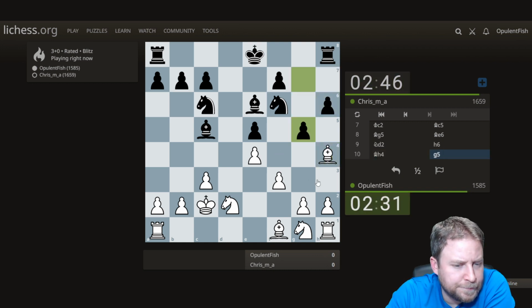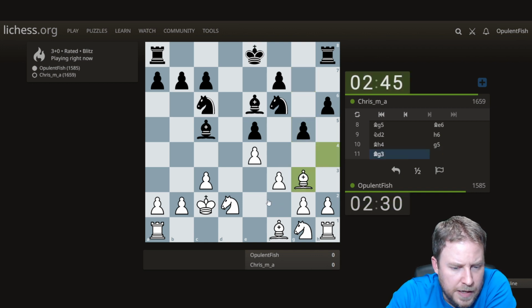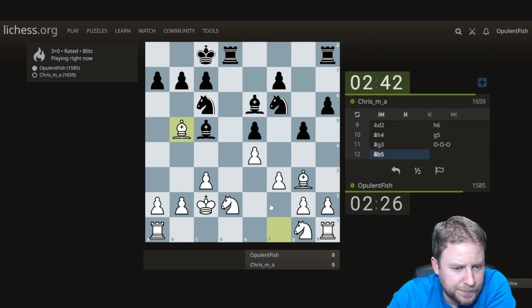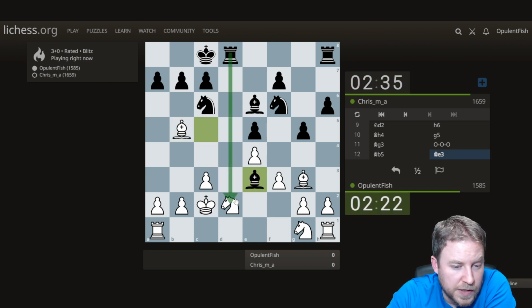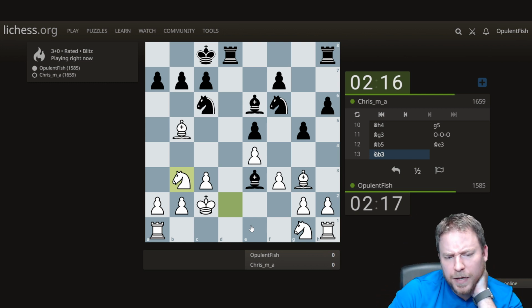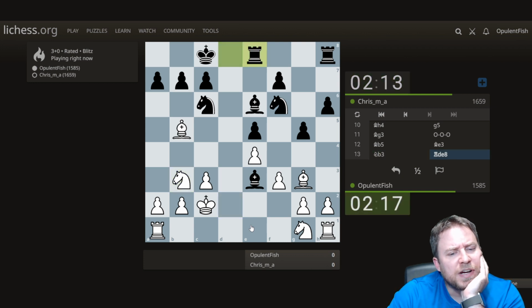I actually don't want to take there. Let's keep an eye on that. Okay, now I'm threatening e5. Bishop c4 would have been terrible, as he could play rook takes. Here, we'll go knight b3. Interesting position. I feel like my opponent got the better of it with the extra time.